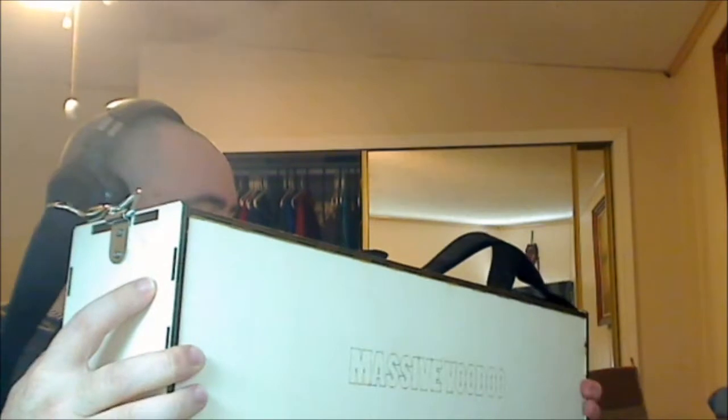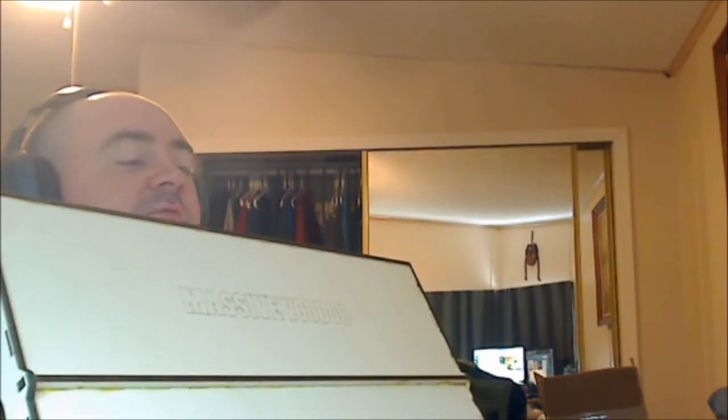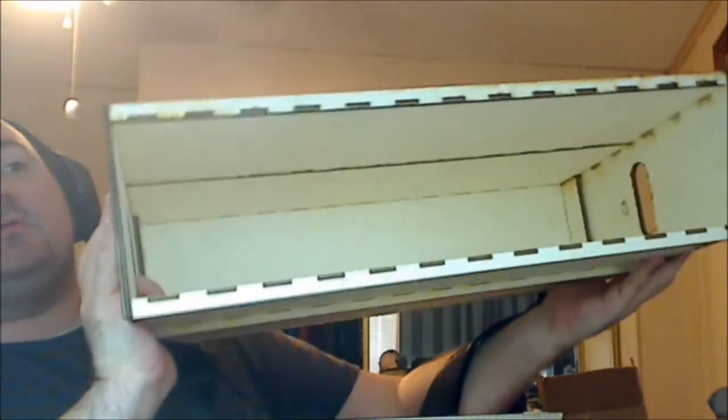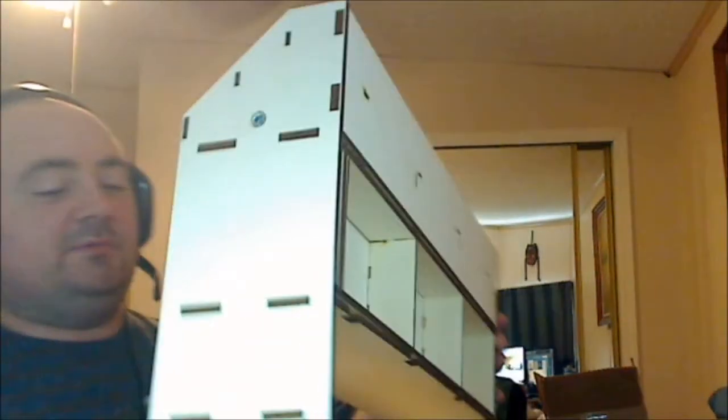Now, this is a bit tight to get it on and off, which is kind of a good thing, because you don't want your paints flopping around. So as you can see, here's the inside of the case that covers. Now these are paintable, as is, so I could paint my case if I wanted. I'm just going to put that off to the side, because that's really the end of the carrying case aspect of this.